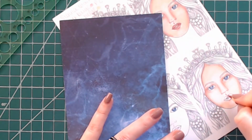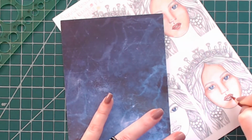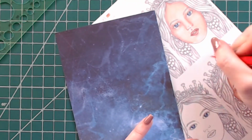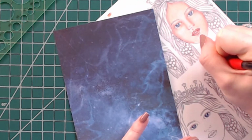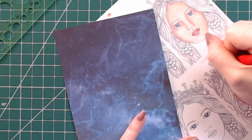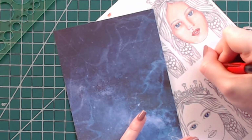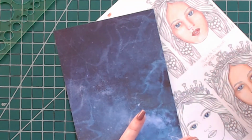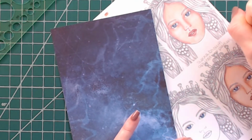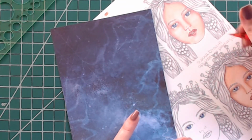All right, so I'm going to put some lips on her. I mean, she has lips, but you know. All right, and then we're going to write these down. So I use a Sienna Brown. Apricot. Now her crown's kind of in the way, so I'm going to write apricot over here. Normally I just write right over everything in pen. And then I use peaches and cream. Peaches and cream. And then these are in Arteza.